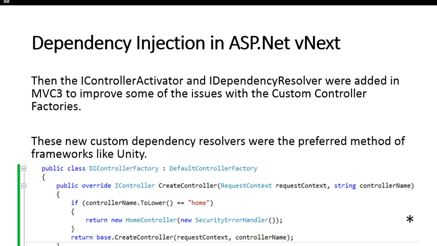And they also did it in part because they discovered that there were some issues around the DefaultControllerFactory, around extending this class. So as soon as this was made available, it became the preferred method of dependency injection by frameworks like Unity.